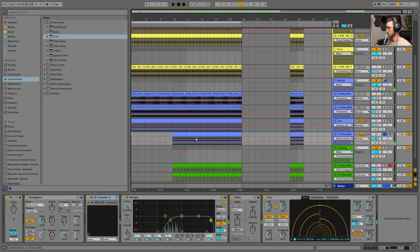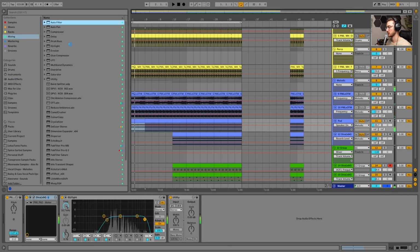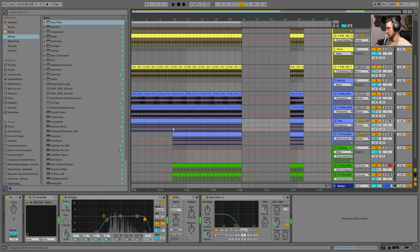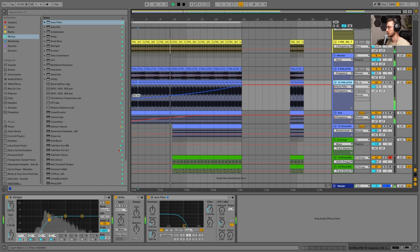I feel like this arp is a bit too much for the intro. Chords are okay, but we could filter them in through by using this auto filter here. Yeah, that's nice. Add a bit of a different curve here using auto filter. Hitting Alt and adjusting the curve.